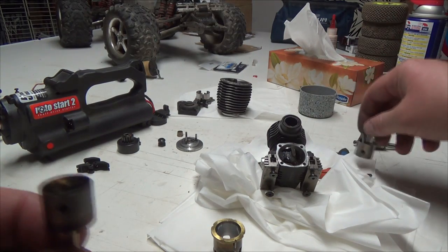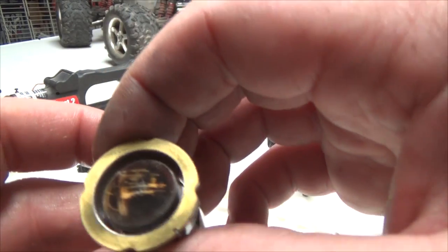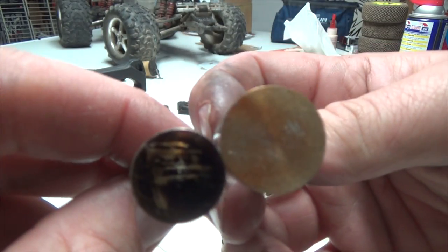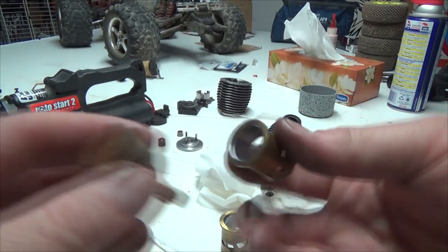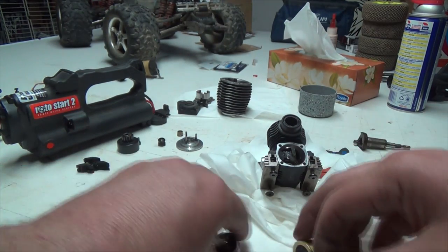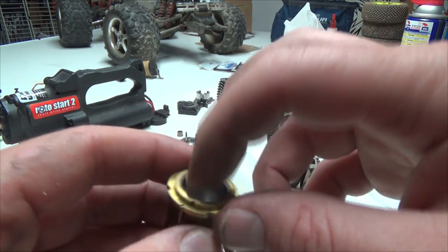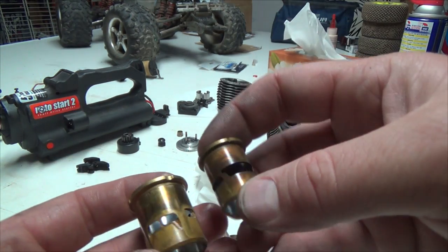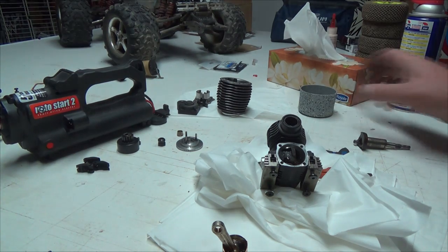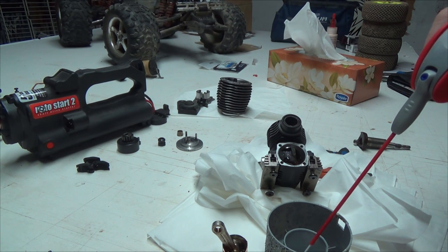It felt pretty gooey and lubed up, so that's good. And there's the 3.3 piston in this guy here, so that wouldn't work at all. Quite a difference there. Holy, monster huge. And this guy here, it's like the size of the sleeve. Just massive. And then there's the two sleeves too. I could probably put this sleeve and that sleeve. Yeah, there you go. You could have your 3.3 and a 5.9. There you go. A lot more ports on the 5.9. Holy. So, kind of cool. So we'll put a bit of WD-40 in this. Now this stuff's a bit of a pain because it foams up like crazy.